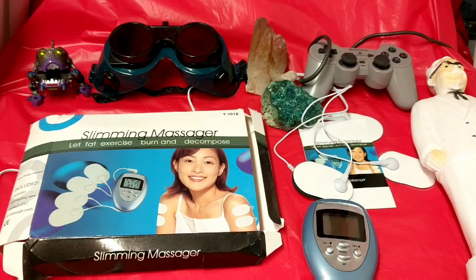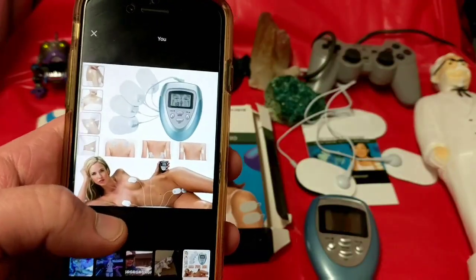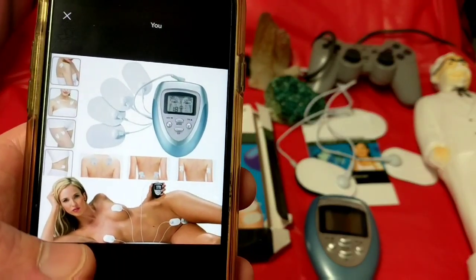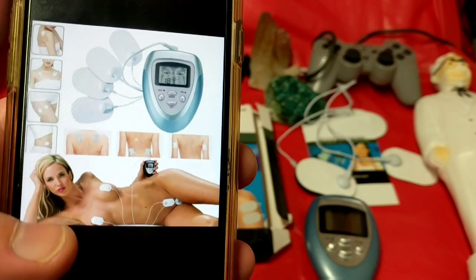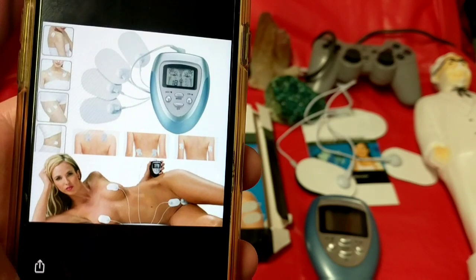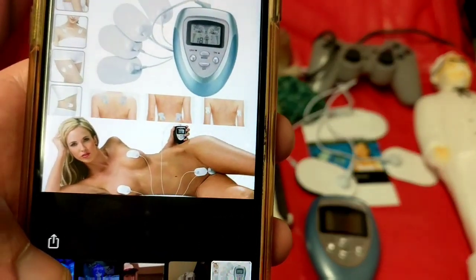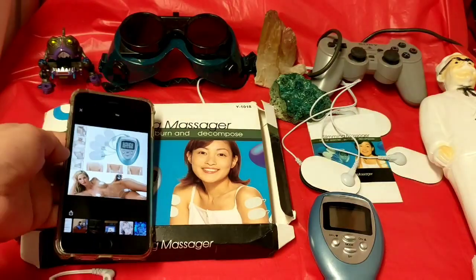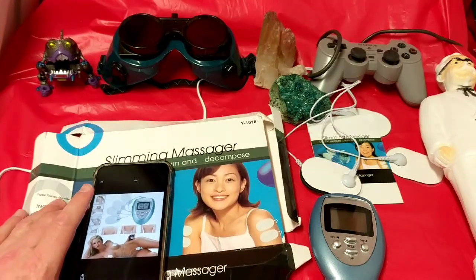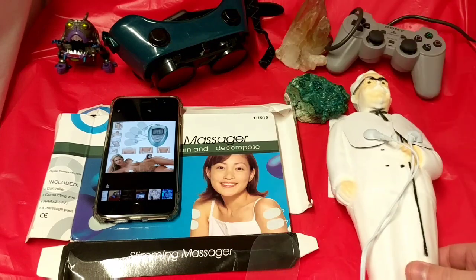Man, my sadomasochist girlfriend would have loved this back in our teens, but unfortunately technology wasn't that far just yet. And the reason I bought this was because of the thumbnail. Man, look at that. Can you imagine using that on your giblies like that? Just like sparrows pecking at him. I tell you what, Bobby, that clickbait definitely drew me in, and can you blame me? I am male. That's what I'm talking about. So yeah, this definitely is not an after-hours toy, unless after hours you like a bit of pain.